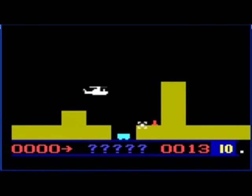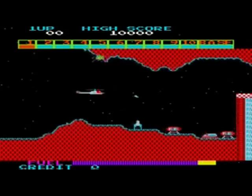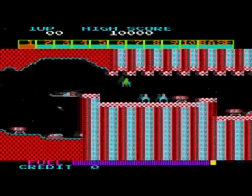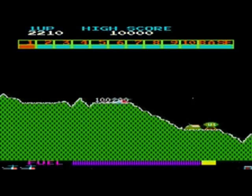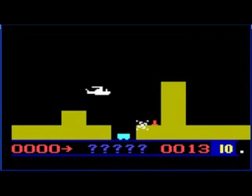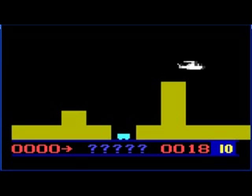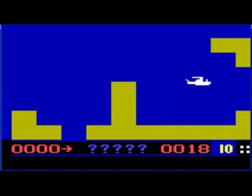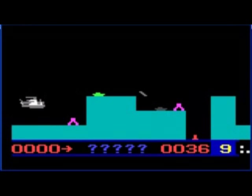Alright, Super Cobra. This is a port of an arcade game where you go around shooting at everything with a helicopter, and was a sequel to a game called Scramble. This game was ported onto several home consoles. Obviously, we're taking a look at the Odyssey 2 game. They did a pretty decent job vamping it down to put on this console. It doesn't scroll like it did in the arcade, but instead it just cuts to different locations when you get all the way to the right side of the screen, which looks a bit tacky, but the gameplay is fun and addicting.